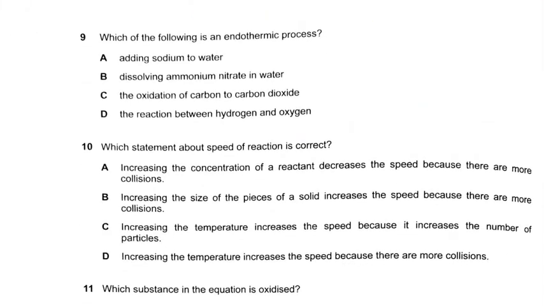Now question number 9: which of the following is an endothermic reaction? Again, you will learn in the rate of reaction topic that reactions or processes are of different kinds, exothermic and endothermic. Endo means inside, it takes in energy. Exo means exit, the energy is lost out. So what are the options? Dissolving sodium in water? No, it will release energy because it is very reactive. Dissolving ammonium nitrate in water? Yes, because when you dissolve it, it becomes very cold. So only B is the correct option.